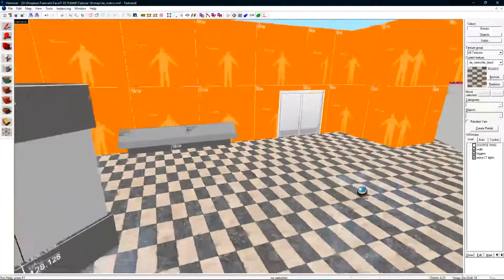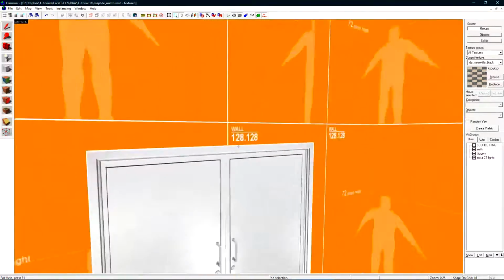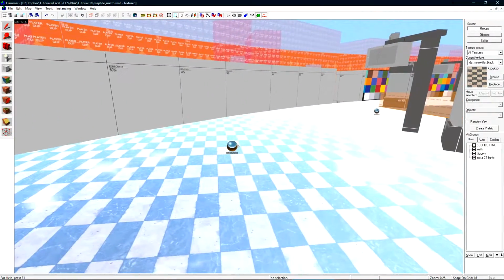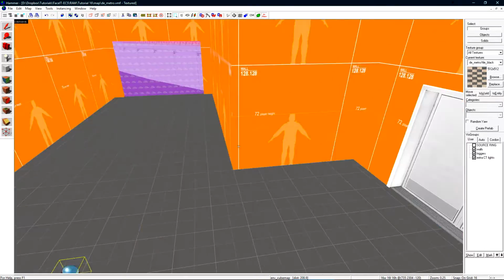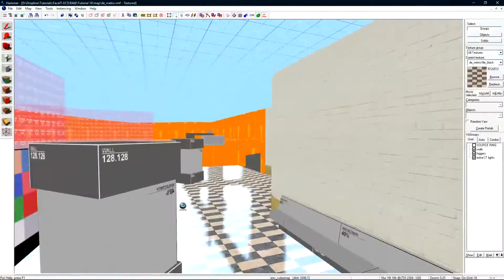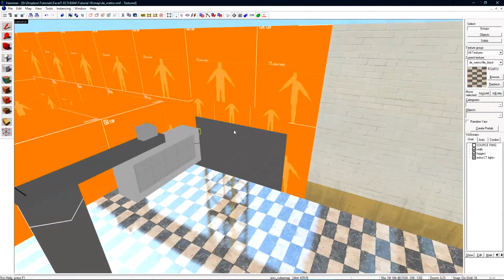We'll also want to place them in areas of high contrast, so that if we're in a hallway, we're not reflecting anything that could be on the outside. The weapon scopes in the game will reflect the closest cube map that the player is to. So if we're inside this room here, we don't want to be reflecting this cube map outside. In this instance, I'll put another cube map in here and that should take care of that. We'll also want to put another cube map about right here to handle this transition.